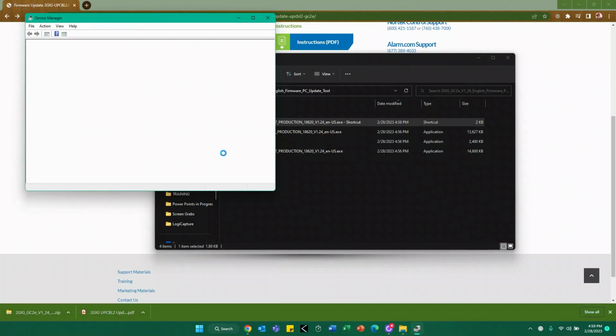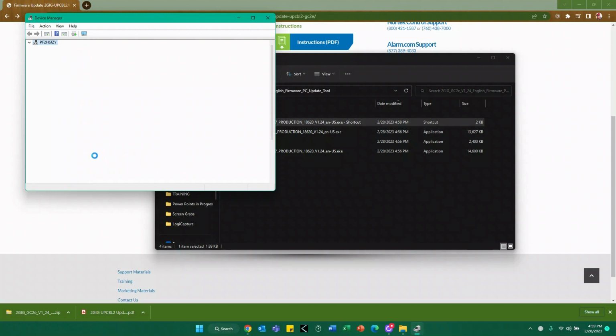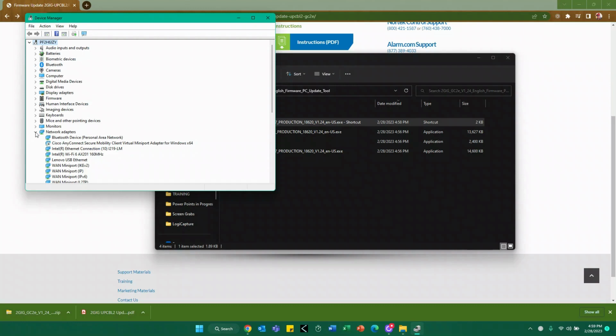So right now I have not plugged the cable into my laptop, but if I go down here to Ports, COM, and LPT, and expand that, you see it's got one right now, it's showing. But as soon as I plug in that update cable to my computer, there'll be a refresh, and you should see a new additional COM port number. Now keep in mind, if you don't see one, you may need to run that driver update again, and you may need to restart your computer. But at this point, you can see here I've got USB Serial Port COM9, so I need to make note of that number 9. Okay. For everyone else, it may be the same number, it may be different numbers, it all depends on your computer.